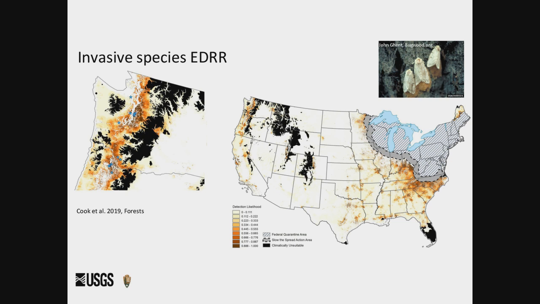For example, on the left-hand side, you see a zoom in to the Pacific Northwest with some blue stars, and those are populations that were detected using this model. They were then able to go in and control that before the population really became established. This is also a good example of an operational use of these species distribution models, where the agency updates these models on an annual basis with new information that was collected in the previous year, and then uses that new model to inform efforts in the next year.